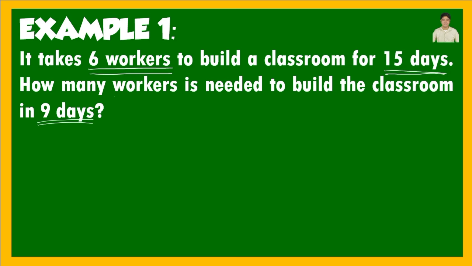Dahil 6 workers nga lang, 15 days na yung i-consume. So, ibig sabihin, para matapos siya sa mas maikling araw, which is 9 days, mas marami po dapat yung bilang ng manggagawa. So, paano natin ipapakita yung solusyon? So, sulat natin yung first term. Para hindi po tayo maguluhan dun sa first term corresponds to fourth term, third term to the second term. Ilista po natin yung mga term.